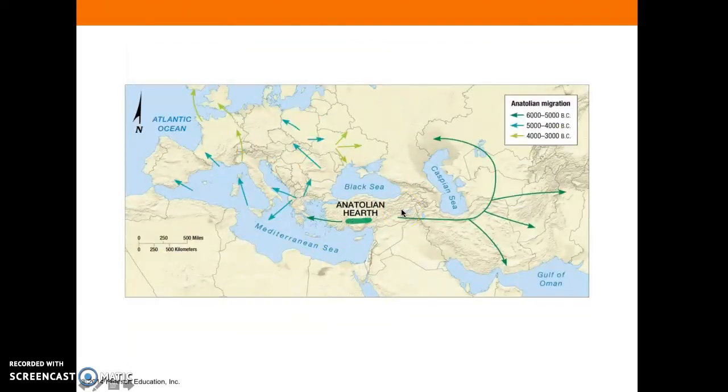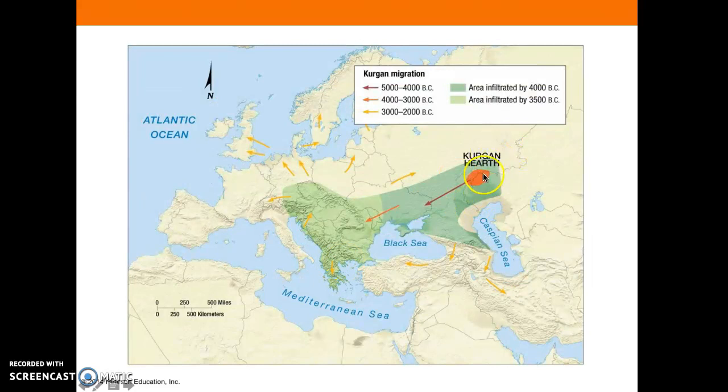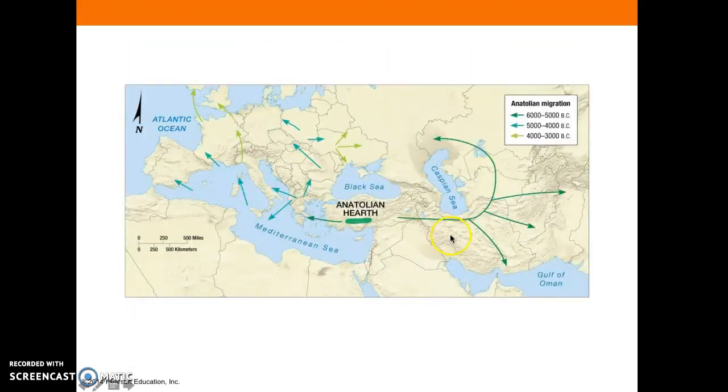And the second hypothesis is the Anatolian herd. And in this hypothesis, we would have had nomadic warriors move into the Indian subcontinent, so South Asia, and then they also would have moved into Europe. And so you would have had warriors that were moving in more than one area from the Anatolian herd. So one area you start up here, just north of the Caspian Sea, and the other area you start down here between the Mediterranean and the Black Sea, and then you spread out in that direction.